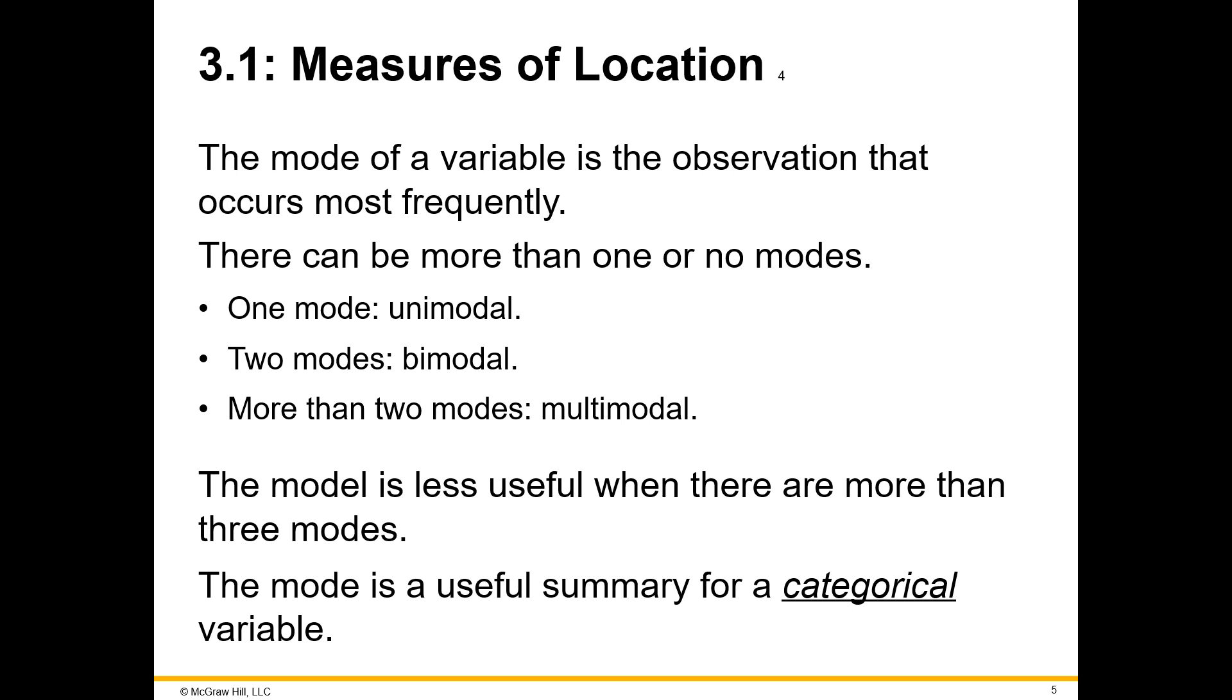Is that representative of the actual average of the sample set? And my answer to that is no. 50 would be a failing grade. Somebody looking at that would look at it and say okay this test must have been way too hard because the average was 50. Well that's not true. I mean, nine out of the ten people that actually took the test got a hundred on it. It might be very easy. It's just the fact that all of those zeros in the information are messing up your measure of central location. In that case you're probably better off saying okay out of the 19 test takers there was nine zeros, there was nine hundreds, you have a bimodal average in this case.